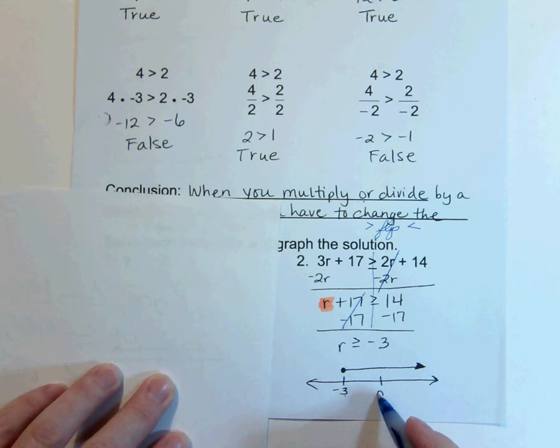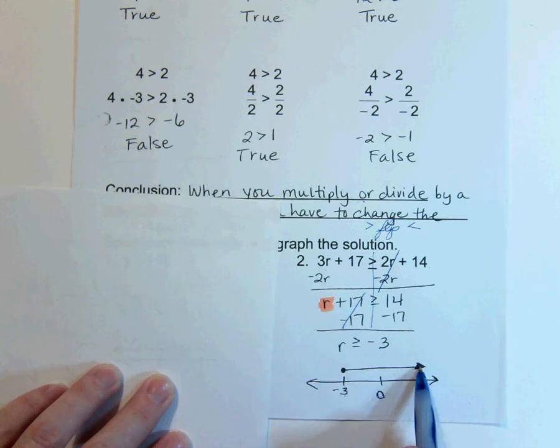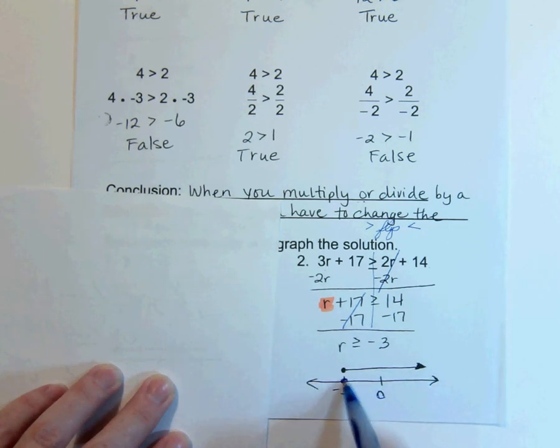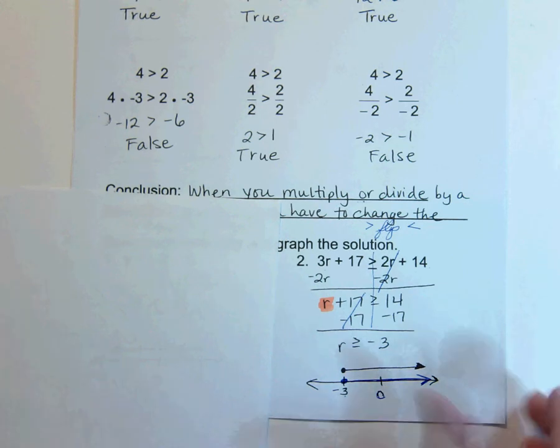Therefore, graphing it, you're going to have a solid circle because it shows the inequality. It's got the eye and the eyebrow, if you want to think of it that way. And your line goes this way. Some students actually put it on the number line that you draw, and then just make this a little bit heavier. You can do that. So either way would be okay. Above it or on it would suffice.